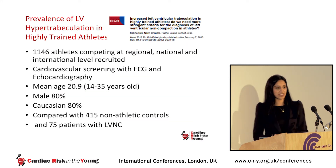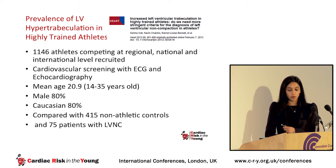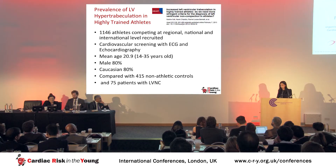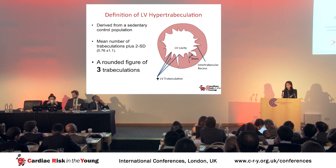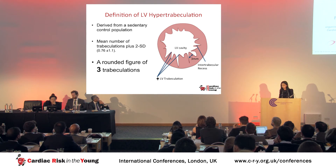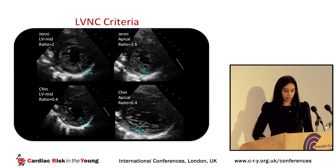I want to share our experience of increased trabeculation in athletes. We looked at over 1,100 athletes competing at regional, national, and international level. All underwent pre-participation ECG and echocardiography. Mean age was 20 years; 80% were male; 80% were Caucasian. We compared our athletes to 415 controls from the CRY population screening program and 75 patients with left ventricular non-compaction. We defined increased trabeculations based on our sedentary control population, measuring the mean number of trabeculations and taking a value two standard deviations above — amounting to three trabeculations, in keeping with previously proposed criteria.